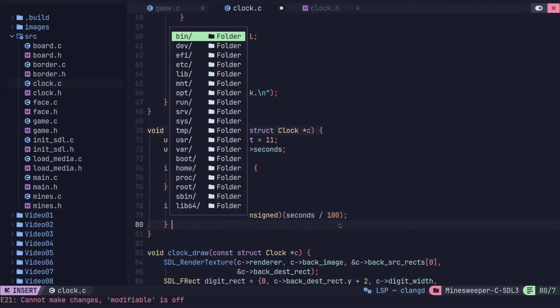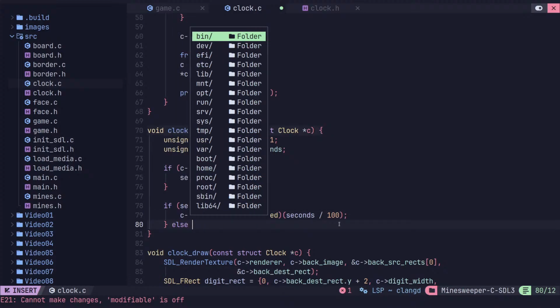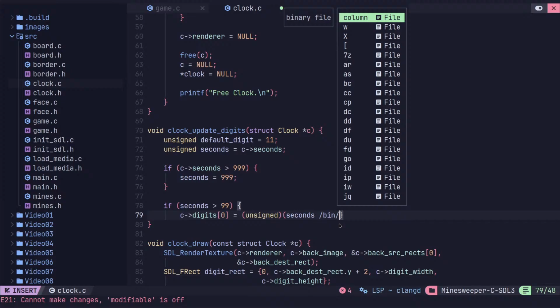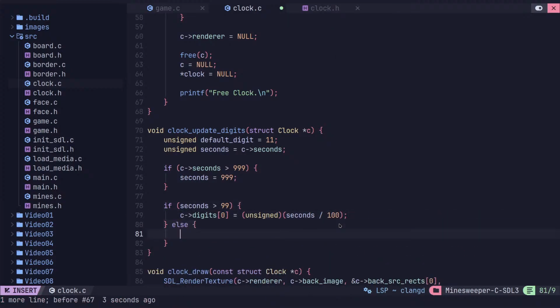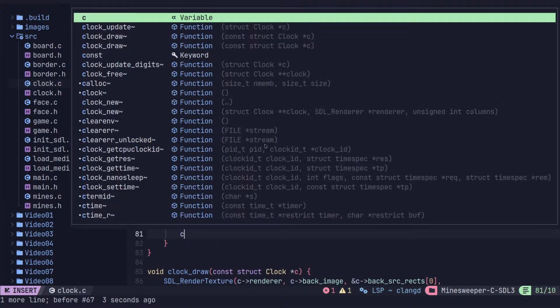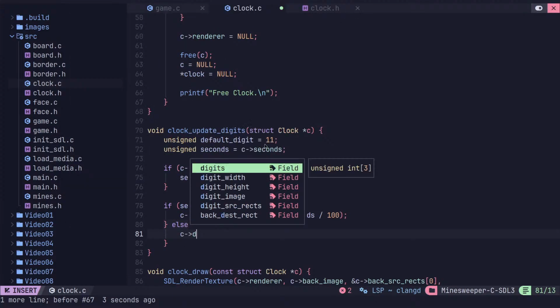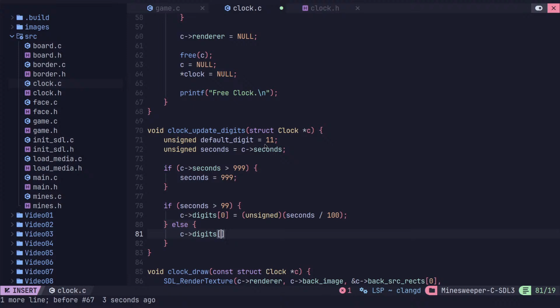But if there's nothing in the 100 slot, then we want that default. We want that default 11 up here, the default digit. So I'm going to say C digits equals default.